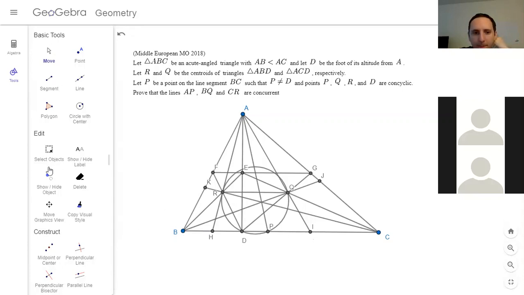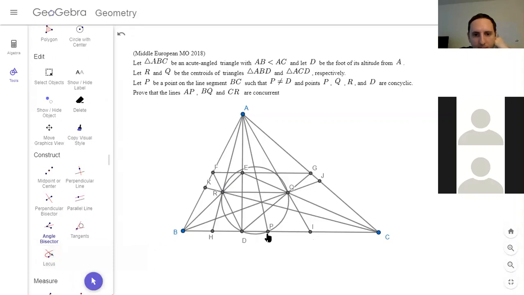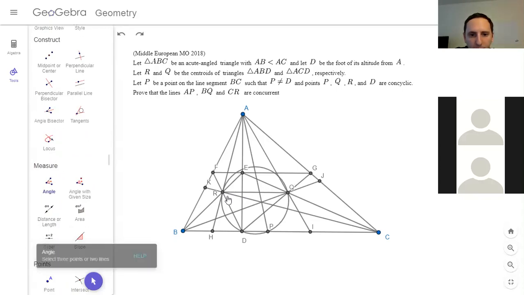I wonder if, let me try this. No, it's not an angle bisector. Or we could try using Desargues. So A, B, C, and P. So we want to show that ABC and PQR are perspective. I think that means they're similar, right? Maybe. I'm not 100% sure. But I think it might actually be, yeah.